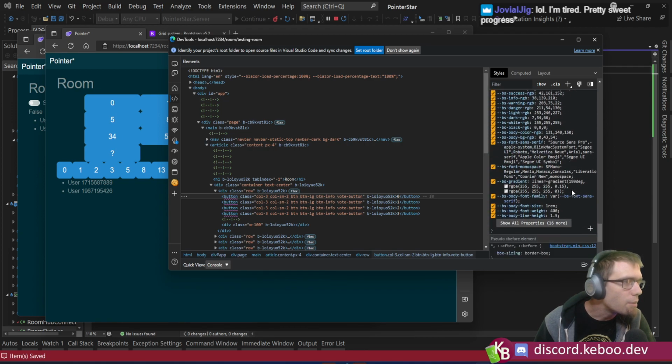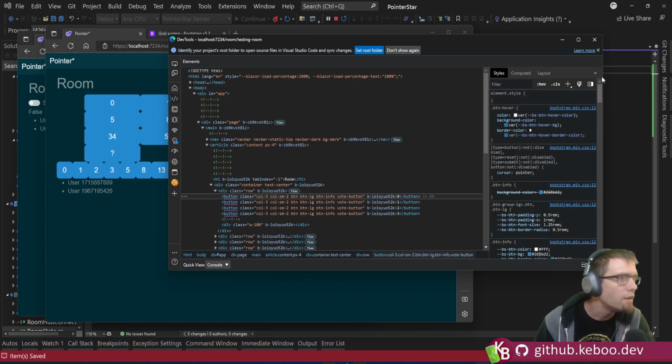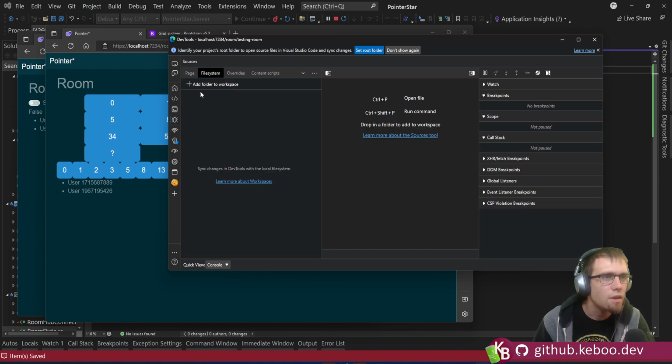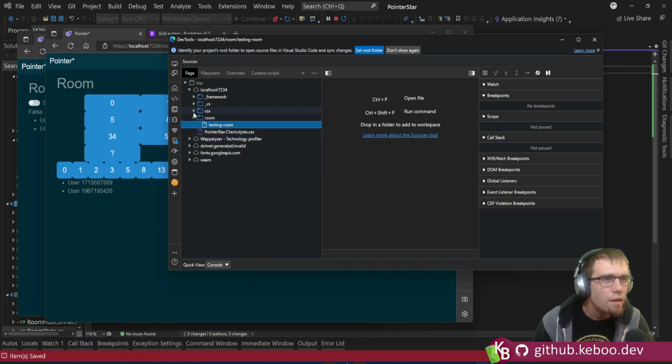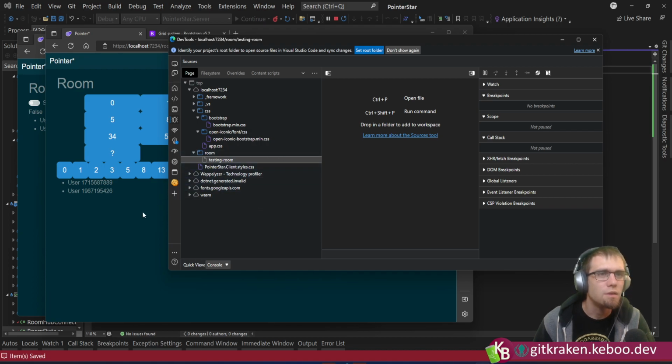There, I might need to double check because I don't see that other style listed. Let's see here. Where are the sources? Let's see, CSS. Okay, so it does not have the page specific.